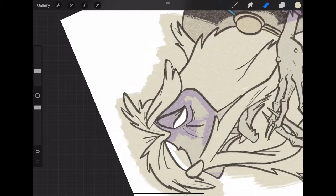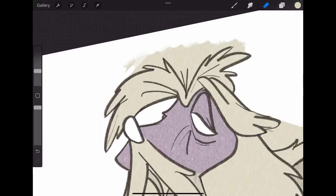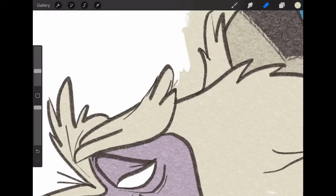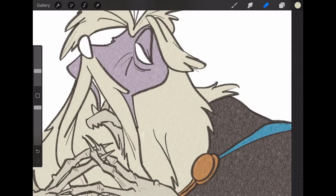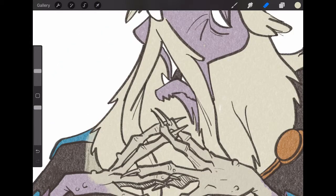And also, I'm much more likely to polish and color a picture if it's animation art than if it's a portrait. I kind of prefer my portraits in that black and white line art mode, but it's hard to resist taking an animated character like this and producing a finished, polished piece of colored art.